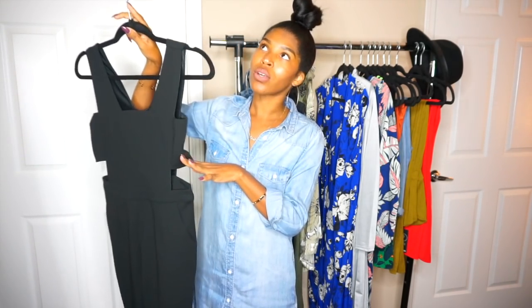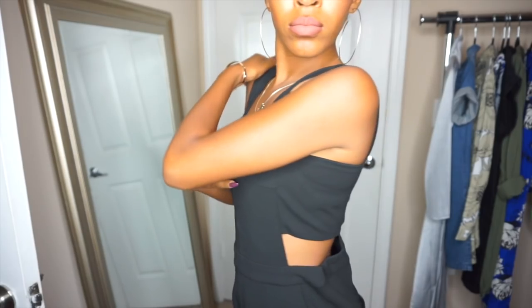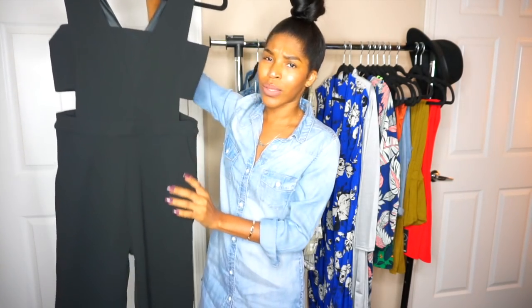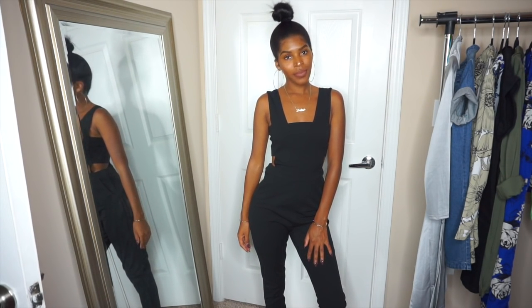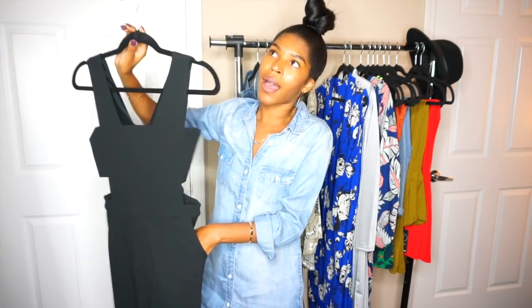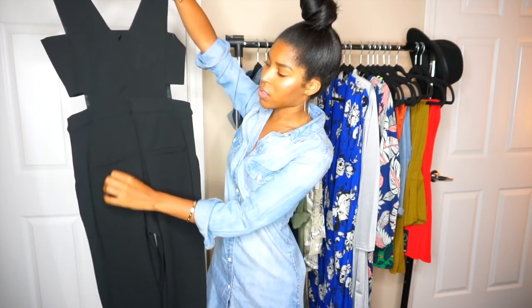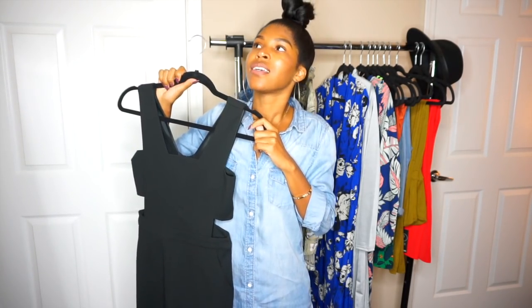Next I have a one-piece jumpsuit. I love this jumpsuit — it fits so well and you can easily transform it from day to night because it has sexy cutouts on the side. It's like a bandeau top with one-piece trouser pants. You can pair it with sneakers or sandals for the day and then strappy heels at night. It has pockets, which I love, and faux pockets on the back, and it zips up and down. I have this in a size small — I was nervous about it, but the small fits perfectly.